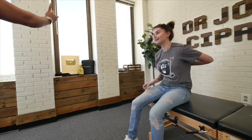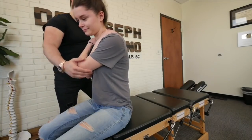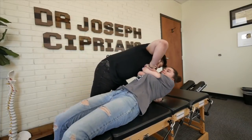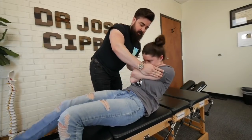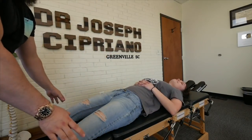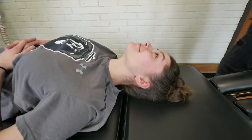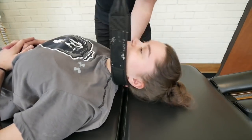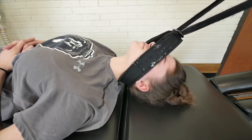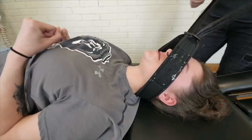Take a seat right there. Face that way for me though. Bring one arm up. Bring the other one up. Good. Deep breath in. And out. Good. Everything was cleared. And down, down, down. Let your hands just rest. Just because you're a little bit more petite, I'm gonna have you hold just above the knees for me. Now we're gonna use a Y-strap. With this, we're gonna decompress that spine, get everything straightened out for you. Deep breath in and out.